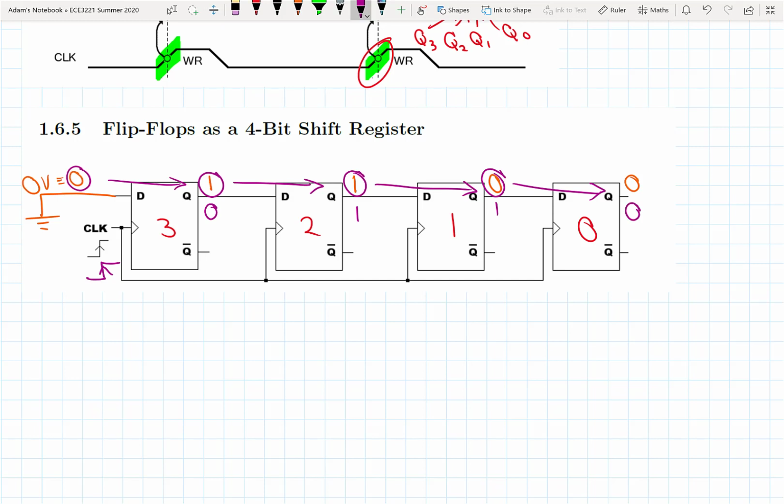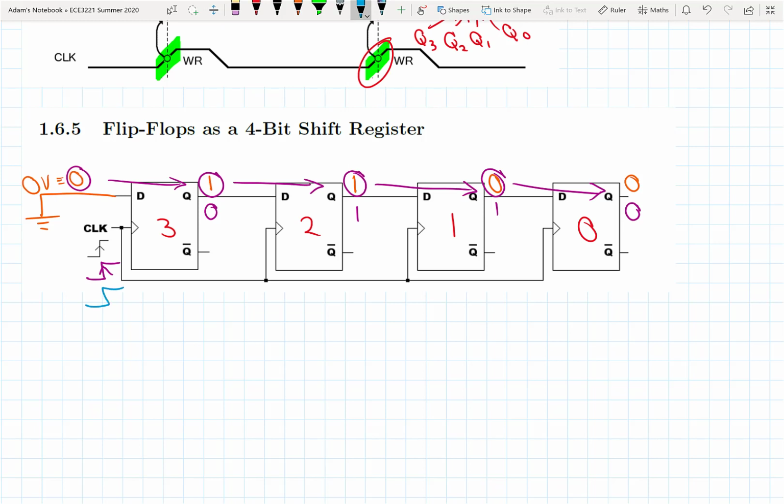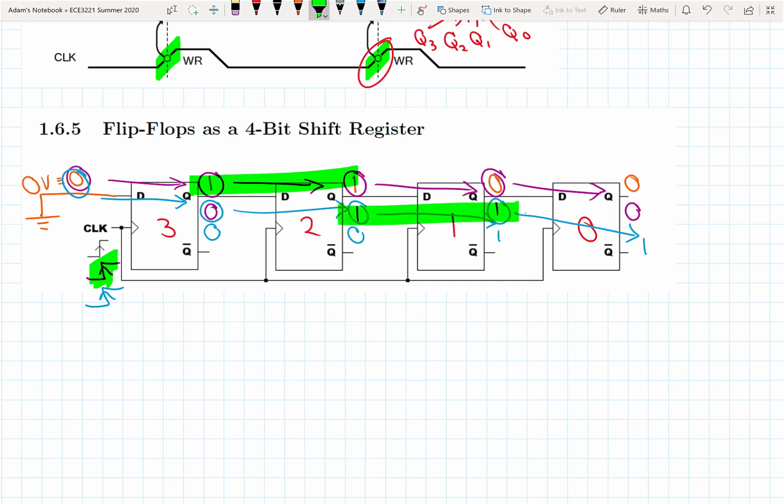Each of the original bits got shifted one spot to the right. Okay, and let me maybe pick another color here. On my next clock edge, same thing. Here my value is all permanently 0, so that value of 0 gets shifted through here again. This previous value of 0 gets shifted through to this side. This value of 1 gets shifted through to here, and this value of 1 gets shifted through to here. So we see by these values, this 1 1 from the first clock cycle got shifted through one spot to the right, and the next clock cycle got shifted through again one spot to the right.